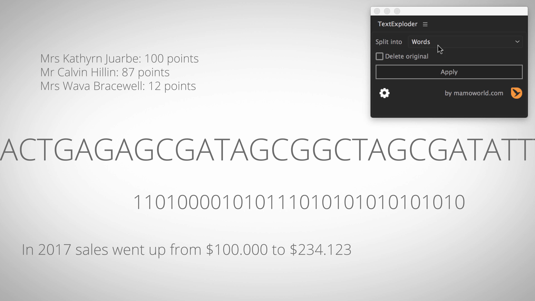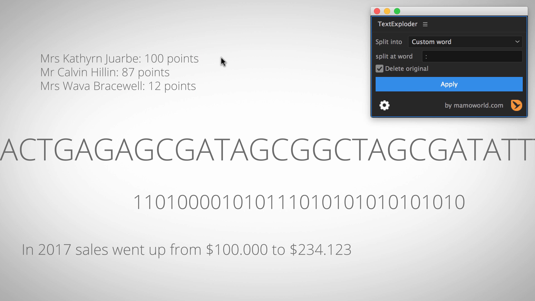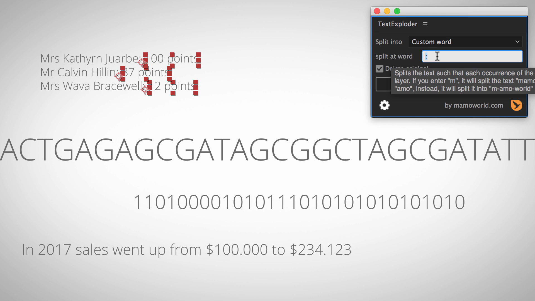First, I want to show that often you don't even need custom regular expressions — often it's good enough to use custom word splits to keep things simple. For example, to keep first and last names together, we can split recursively step by step. You notice all lines have a colon, so let's first split at the colon. We enter colon, make sure we delete the original, and apply. Now we have the two parts and the colon in the middle. Then we select the remaining parts and say points should be its own layer, and apply to all of them.